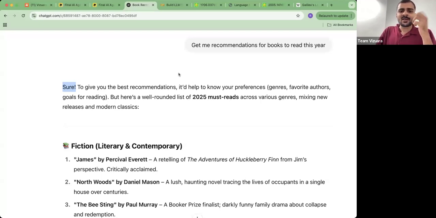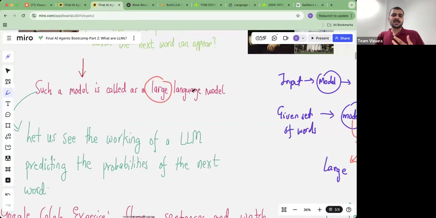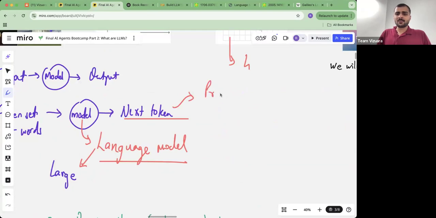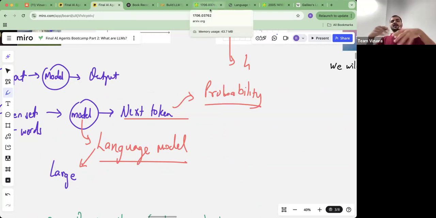So we can see in the chat that people have answered it's a probabilistic prediction, right? Indeed, we see these tokens which are predicted, but what a language model actually does is that as it predicts the next token, it predicts the probability, or it chooses the token which it thinks has the maximum chance of being the next token.